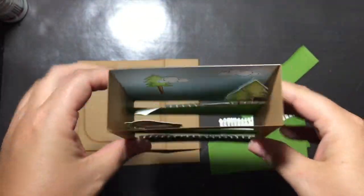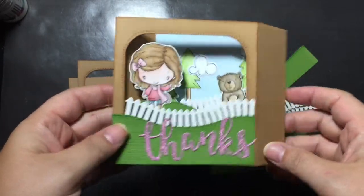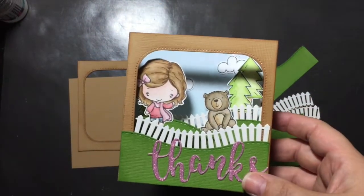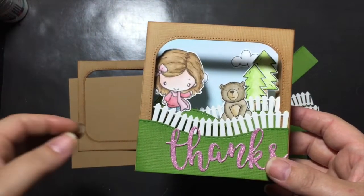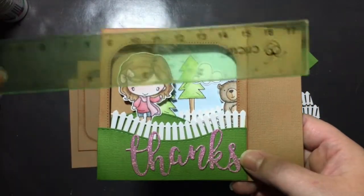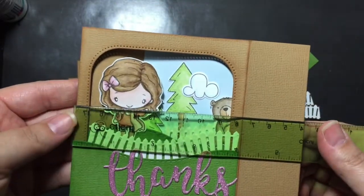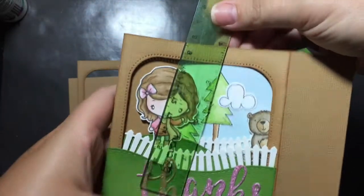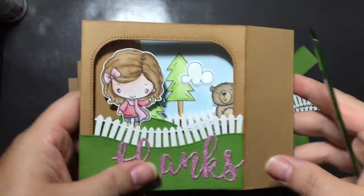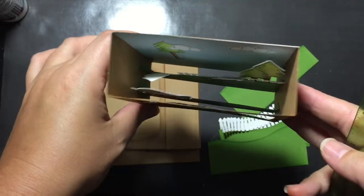So I want to show you how I created my little pop-up box card, which is fashioned in the same design as the new Lawn Fawn die. I really like the Lawn Fawn die, but I noticed that the card they make is really small. So I created one myself, which — when it's folded flat — is the exact same size as a full size card: five and a half by four and a quarter. It'll fit in your regular envelopes, and then when it pops up you have this nice big space to create your little scene in. And I still have two little layers inside.